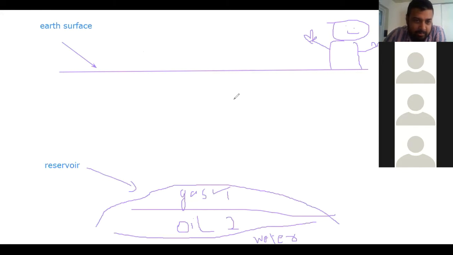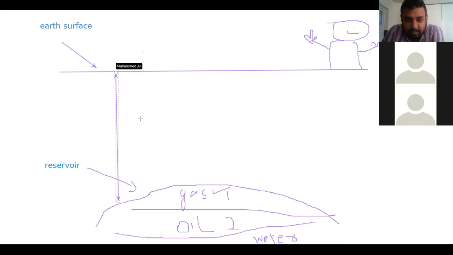And the distance from here to here, do you have any idea how deep the reservoirs are? Anyone has any idea, in Iraq or anywhere else? Like 2 to 5 kilometers, 2,000 meters to 5,000 meters. Well, yes, you are right, your range is not exclusively wrong. But any good reservoir is 1,000 meters and below. Sometimes even less than 1,000 here in Kurdistan. So easy to get out of.